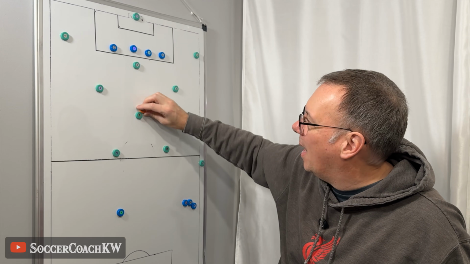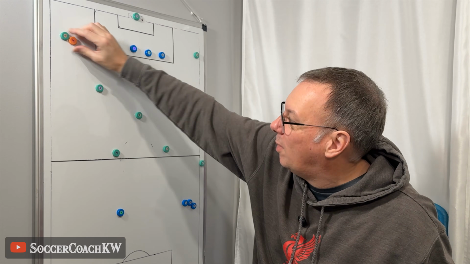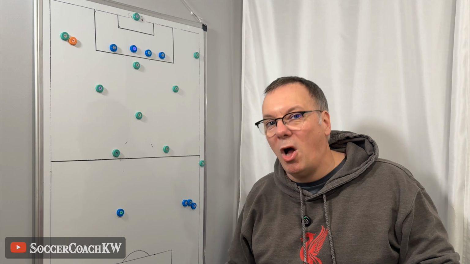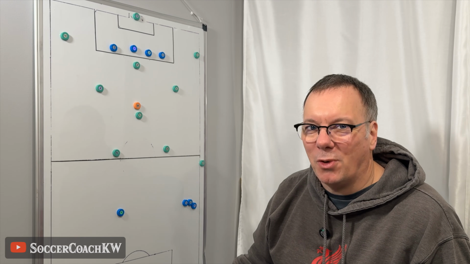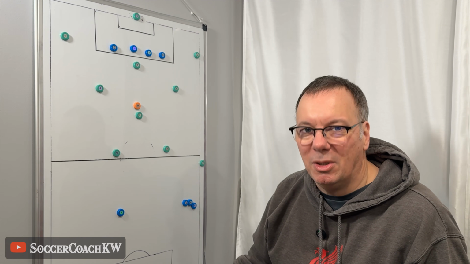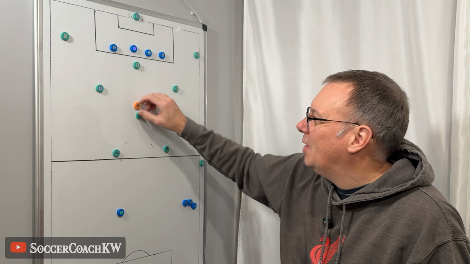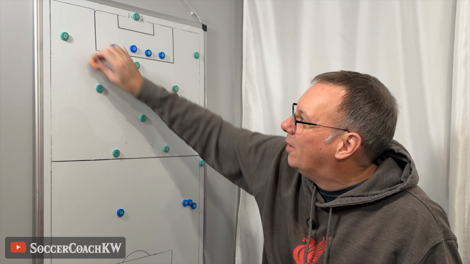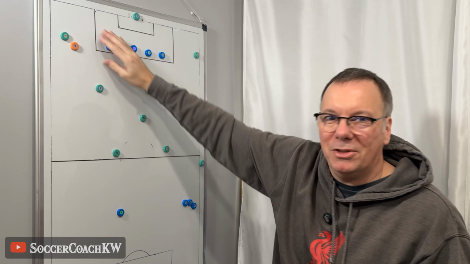They could get the ball back and find this player or this player, because this pass for a 9v9 player is not that difficult to do. A fifth or sixth grader can make that pass reasonably well in most conditions. So if they didn't play the short ball, they could get that ball out quickly and really unbalance a team pretty effectively.